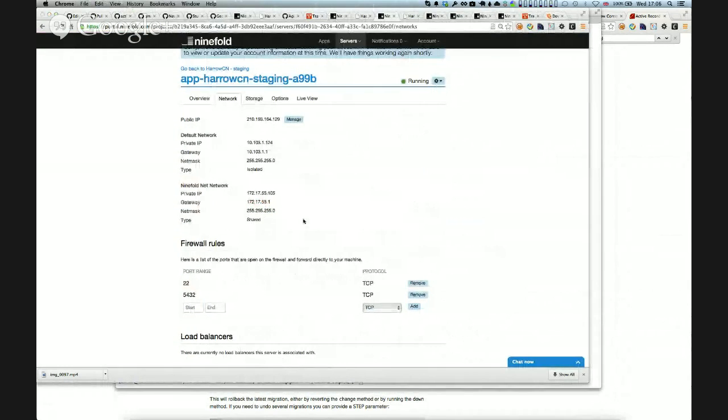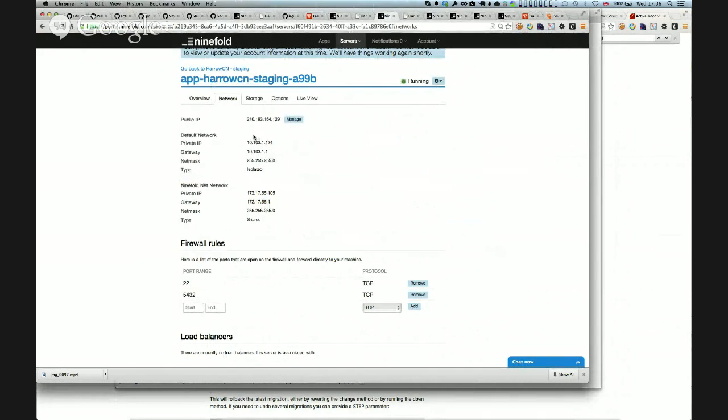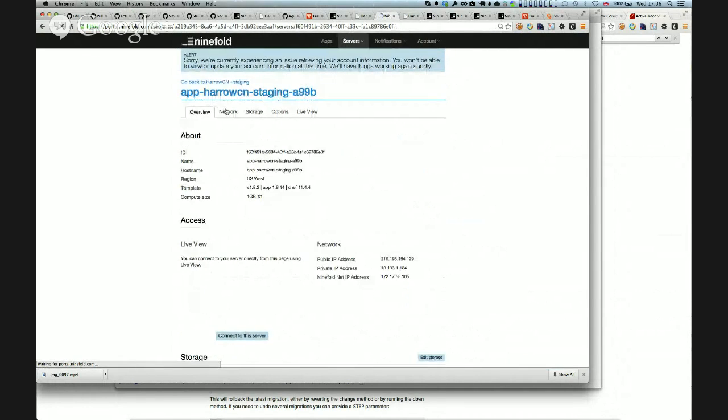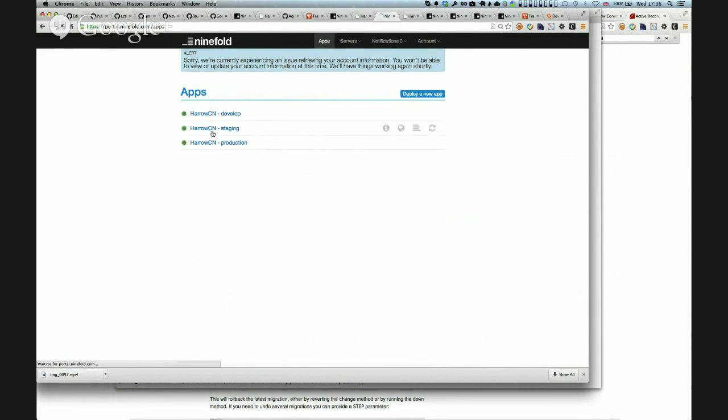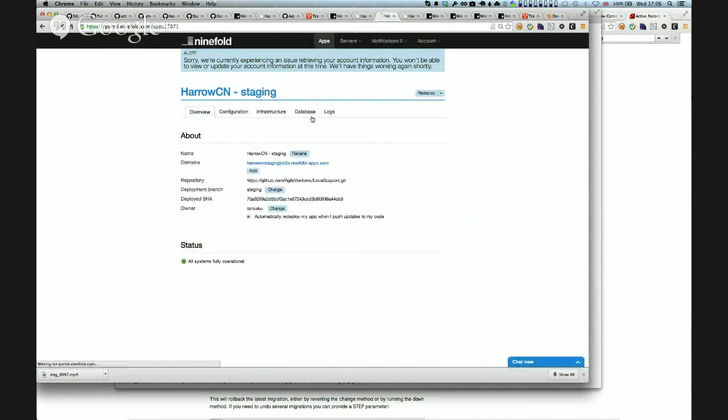Click on apps, click on database. I will need the host IP. Host IP. Database name. Staging. Database.